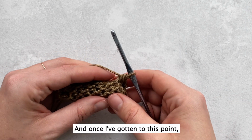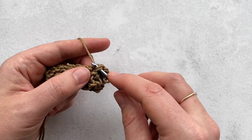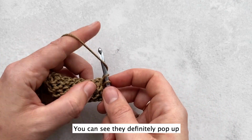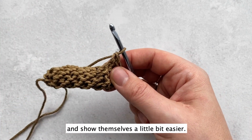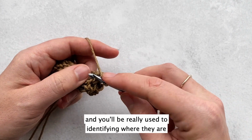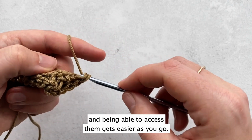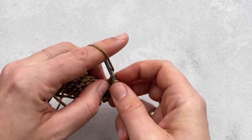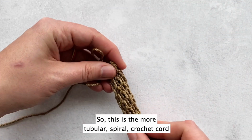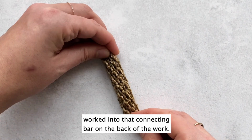And once I've gotten to this point, I kind of like to hold the work a little bit sideways. It's just easier to see where these are and hold the cord in this way. You can see they definitely pop up and show themselves a little bit easier once you have several rounds in. And you'll be really used to identifying where they are and being able to access them. It gets easier as you go. So this is the more tubular spiral crochet cord worked into that connecting bar on the back of the work.